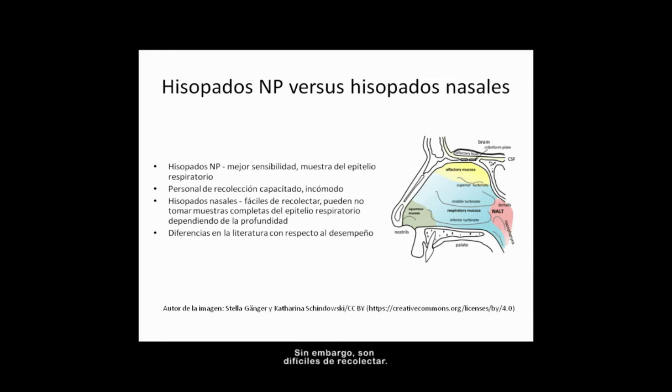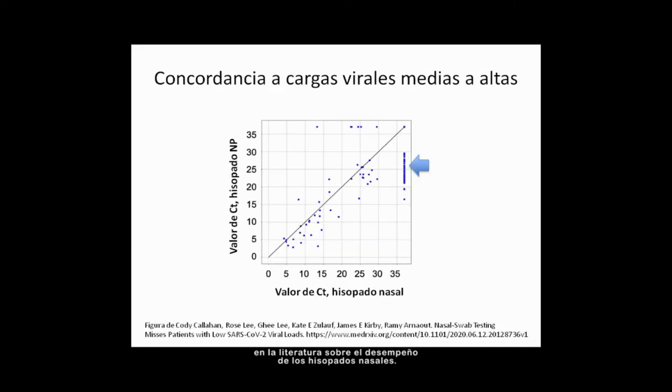However, they're difficult to collect. You need trained collection staff, and they're uncomfortable. We don't have people that want to come back and volunteer for repeat testing unless under duress. Nasal swabs are easy to collect. However, they may not fully sample the respiratory epithelium depending upon their depth, and there's difference in the literature regarding performance of nasal swabs.